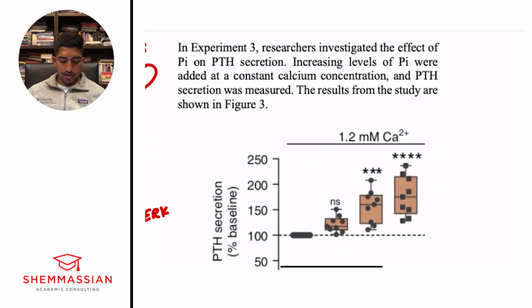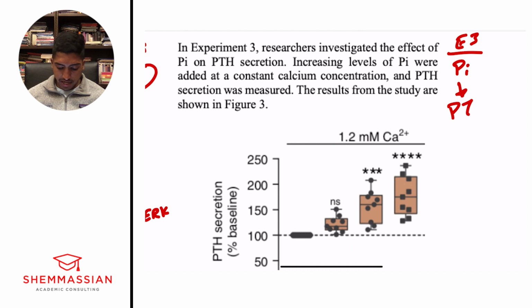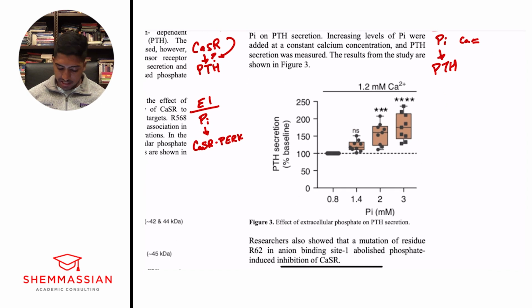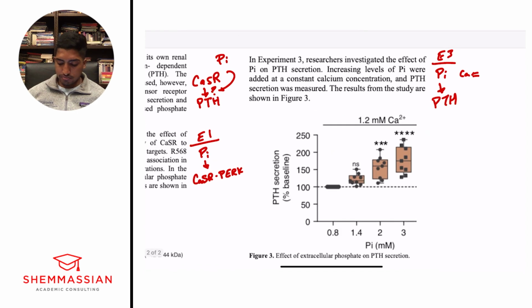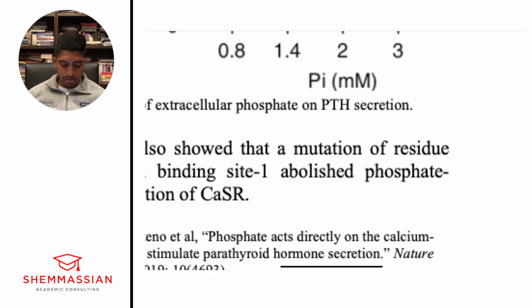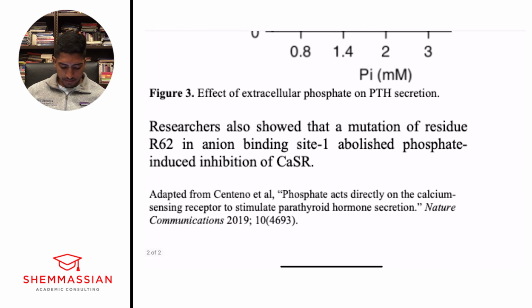All right, so again, what is happening? Experiment 3, right? We have another experimental setup. We've looked at two others prior to this, and what are we looking at? We're looking at Pi effect on PTH. That's it. Nothing crazy. If you want, you can write calcium equal or something like that, but you don't have to. And then right away, we see the figure, Pi levels, PTH secretion, exactly what we were thinking. That's all experiment 3 is, and we can go down to the final paragraph.